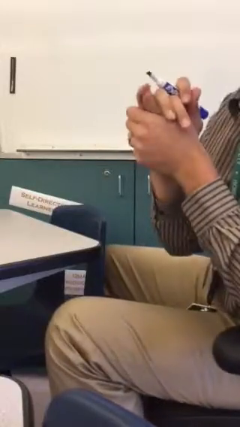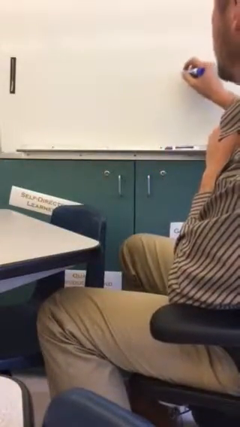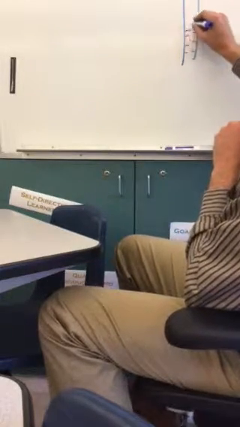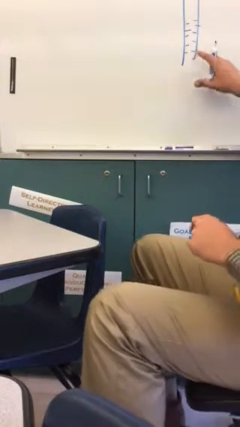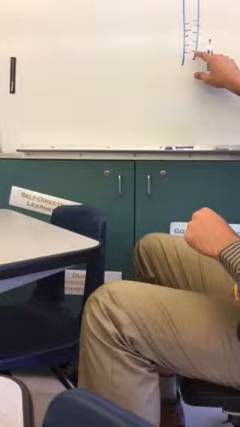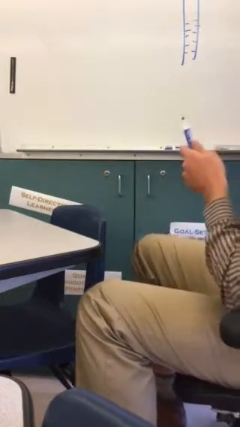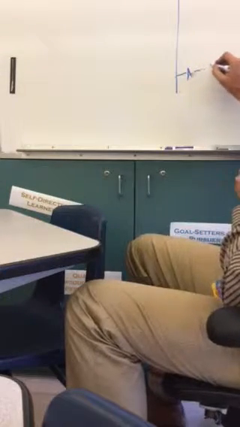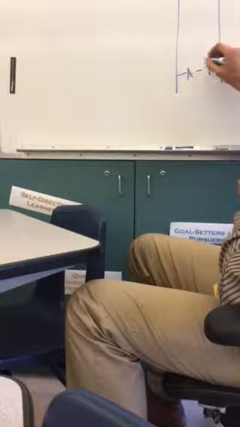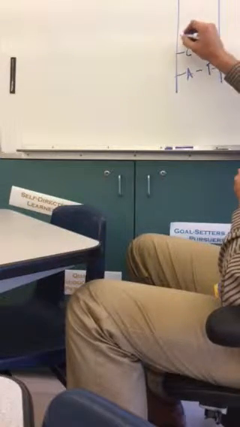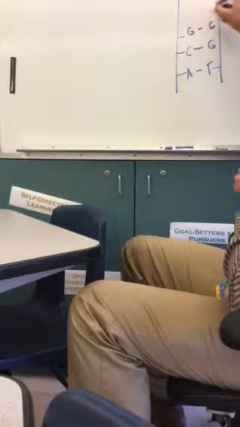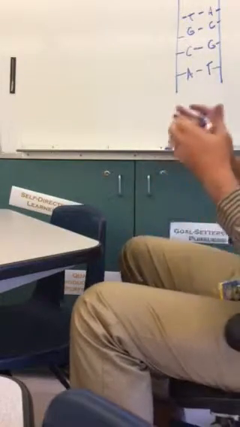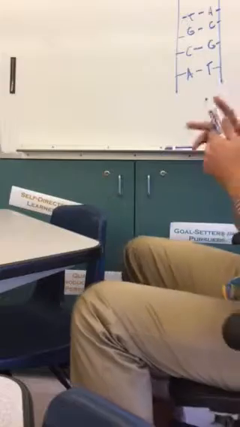With DNA, we always have two strands, and they are full of little complementary base pairs. Each one on this side always pairs with one on that side. If we zoom in on this part, you have an A. A always pairs with T on this side. If you have a C, that always pairs with G. If you have a G, that pairs with C. If you have a T, that pairs with A. So that's the way the DNA code goes.